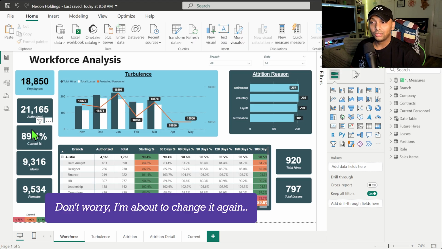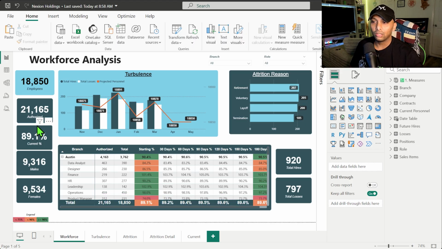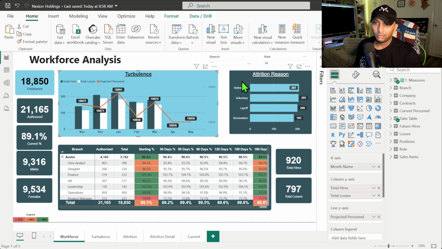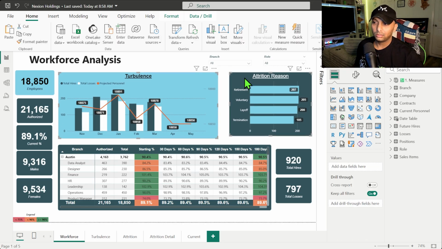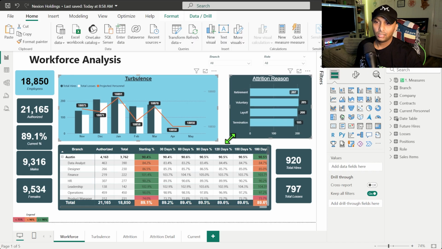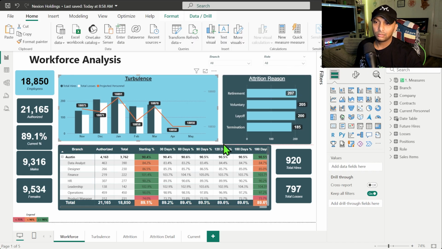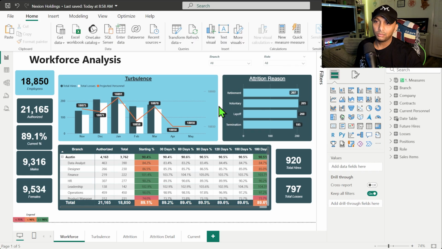So what I did was I changed the 50% shade I had to a 60%. So I'd have more of a greater contrast between my colors. And then what I'm going to do as well is I'm going to simply bring this down a little bit. I'm going to increase the size of this one. And now it kind of closes up the space a little bit that I had.